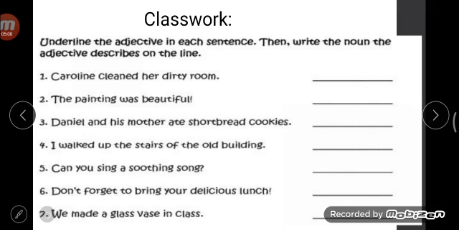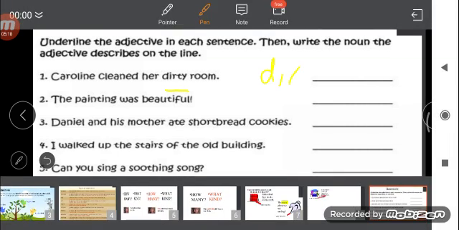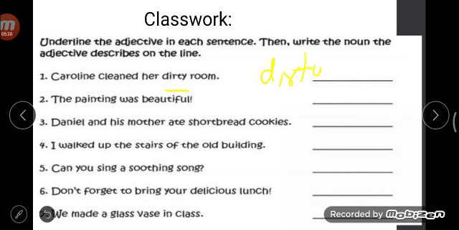I'm going to solve the first example. Caroline cleaned her dirty room. So dirty is the adjective here and it is describing room.